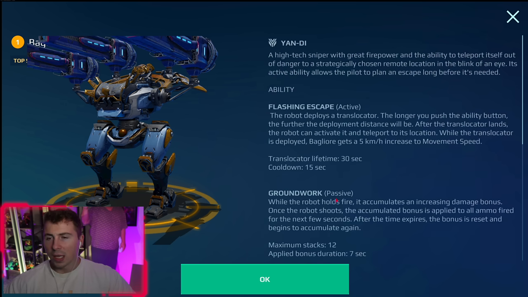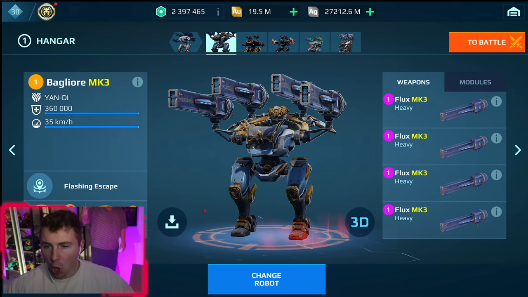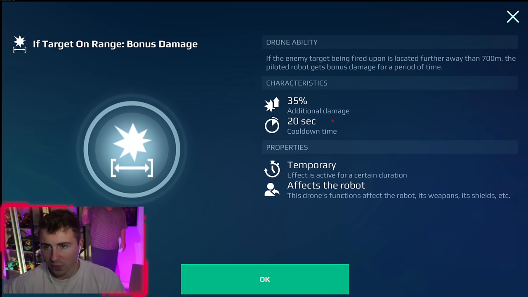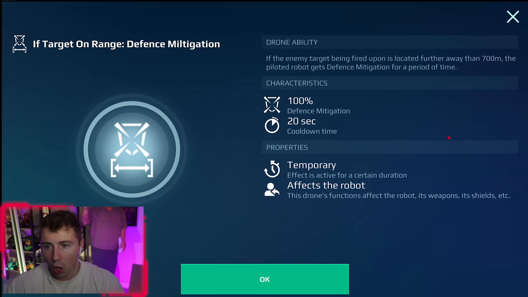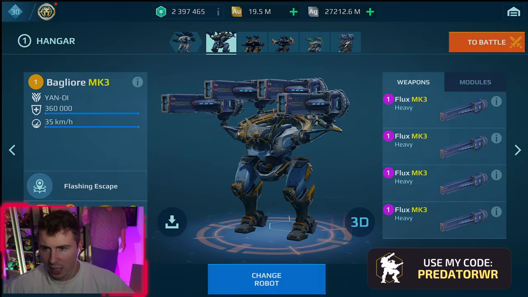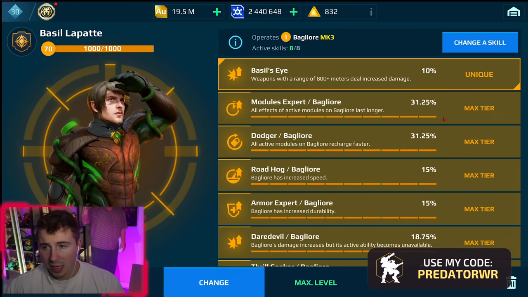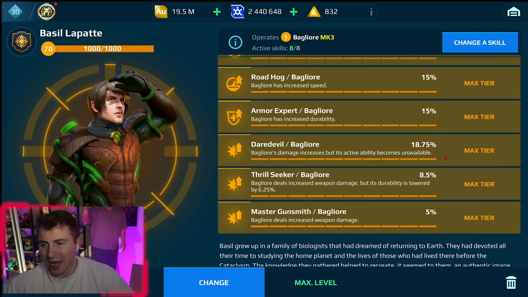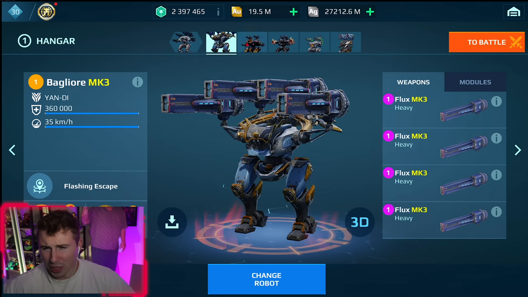And then we have the Basil sniper pilot. And then we also have the solar drone, which is insane for sniping. If the enemy's over 700 meters away, you get a 35% damage boost, which is huge because these have an 1100 meter range. Also, we get defense mitigation 100%. We get a shield and we have a 7% damage boost. Then we get our basal eye 10%, roadhog, armor expert, daredevil. We're getting rid of the teleportation, 19%, thrill seeker, 8.5%, master gatherer, 5%.